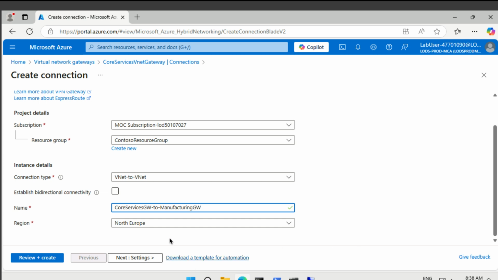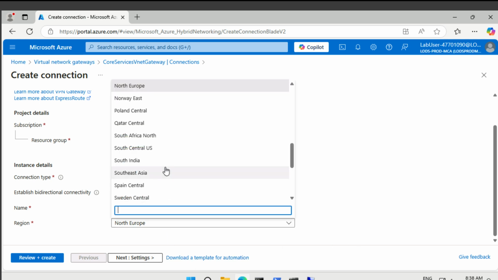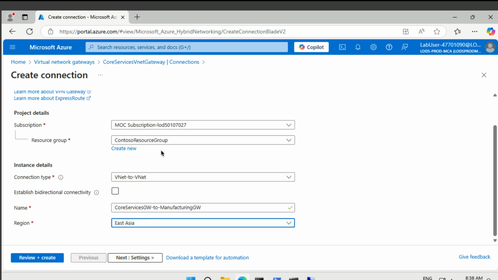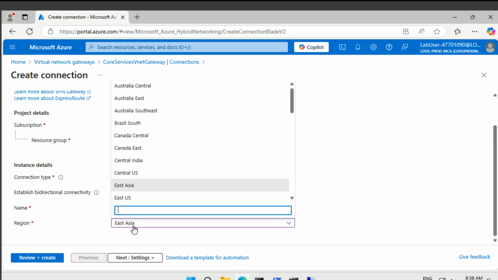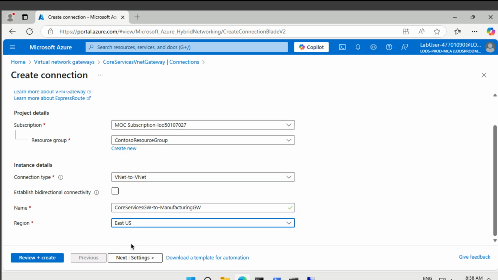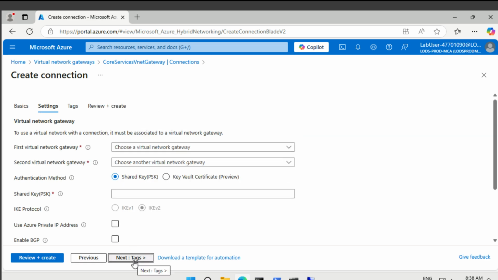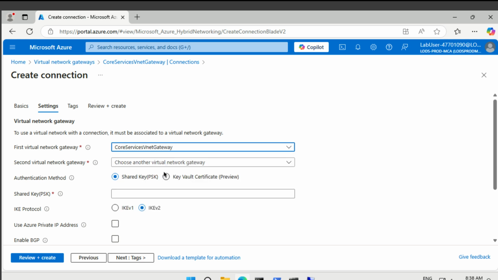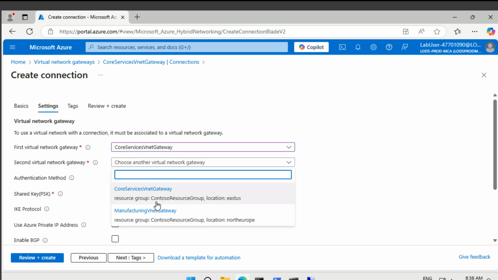The region is going to be East US because that's where the core services gateway is. Then we go over to settings. And here we can now directly select the virtual network gateways. So the first one is the core services and the second one is the manufacturing.